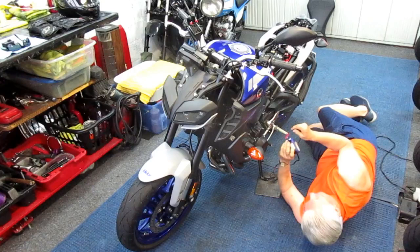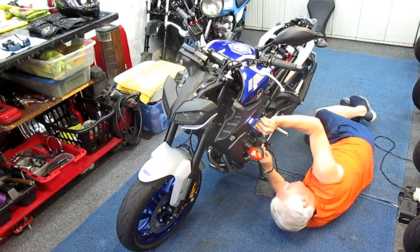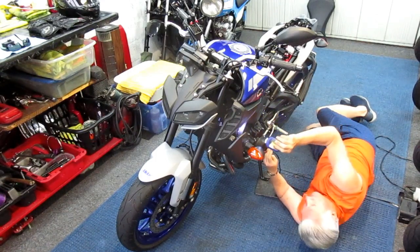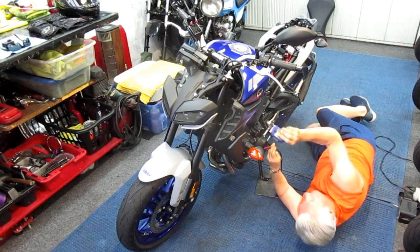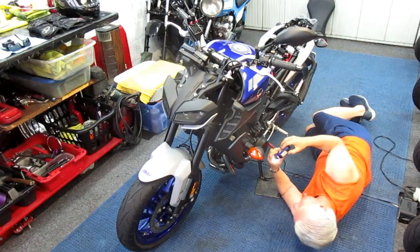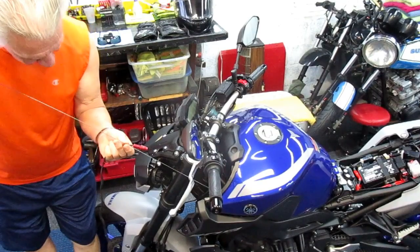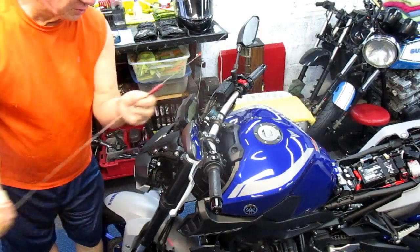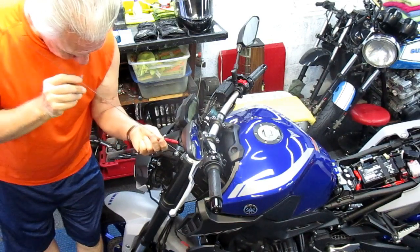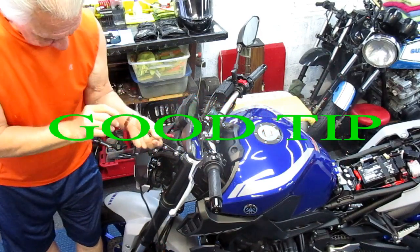Yeah, it looks like it might be our lucky day. That will go right up under there without having to take the tank off. I don't want to get too carried away, because it's not always our lucky day, that's for sure. Now I'm looking down there and I'm seeing daylight, so this piece of music wire or coat hanger wire, something every modeler has plenty of around, I can fish right through. Boy, will this be nice.